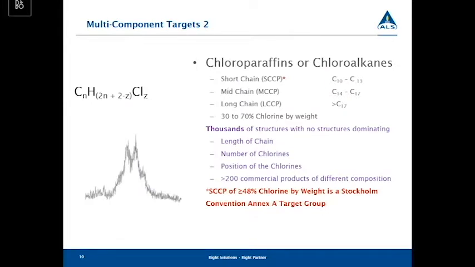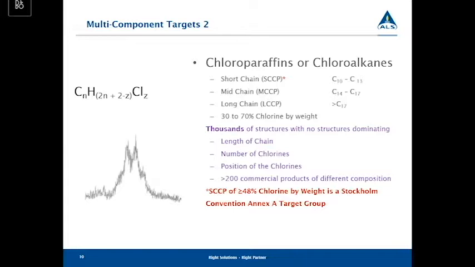Chloroalkanes or chloroparaffins fit into a different category. The short chain category, which again depends on the chain length of the hydrocarbons that we're talking about, is also on the Stockholm Convention list, and so identified as being quite toxic. The mid chains and long chains less so, but it doesn't mean that those are great. But it means that after the short chain was identified as being particularly toxic, there's been more and more movement to reduce the amount of short chain and push it towards the mid chain.